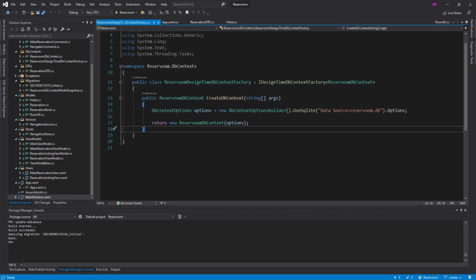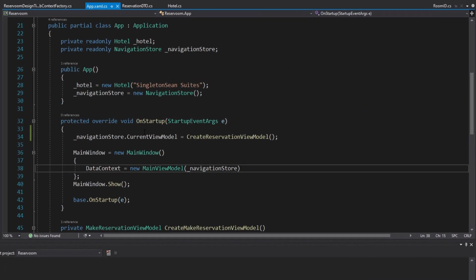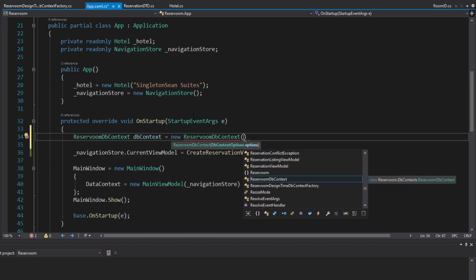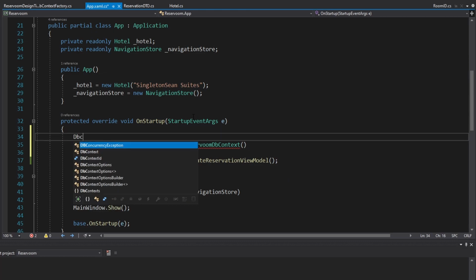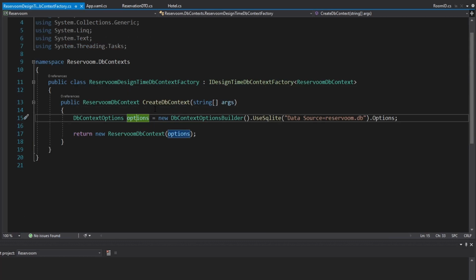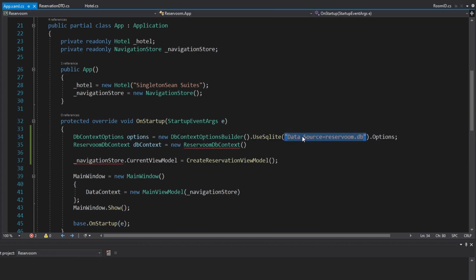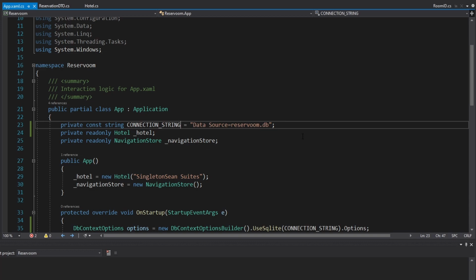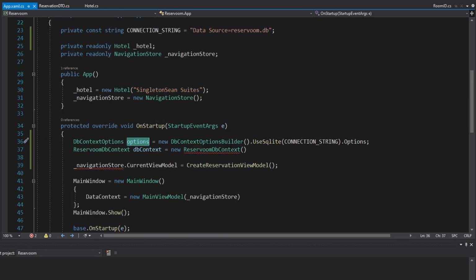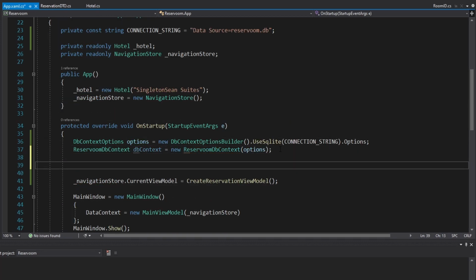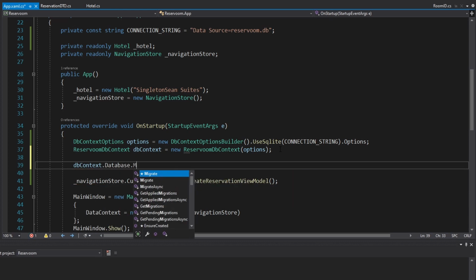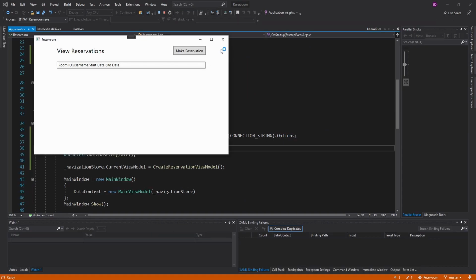And the easiest way to get our database to generate in the bin is to generate our database on application startup. So we can get our DbContext in our startup method. Just instantiate that. We're going to need DbContext options again. Let's just copy those over from the design time DbContext factory. We'll move our connection string to a const variable. So the connection string, eventually you might want to move that to a config file or something. And now pass in those options. And to run migrations, we can use our DbContext, get the database, and just call migrate. And now if we run this, we didn't get any errors.